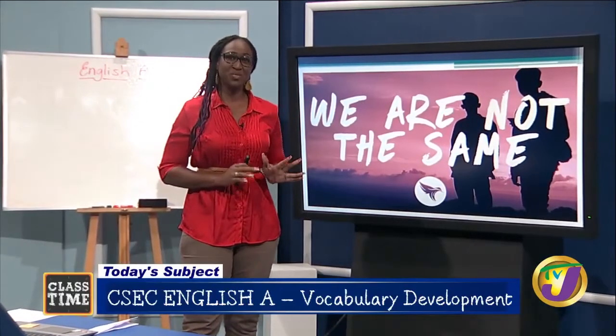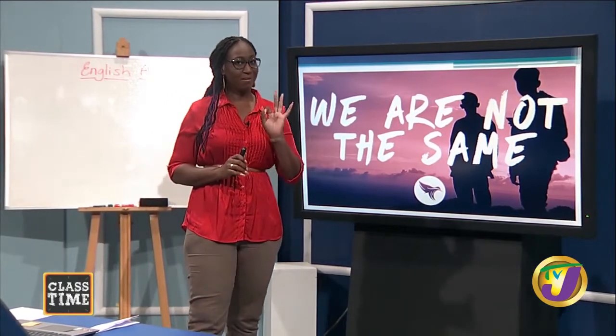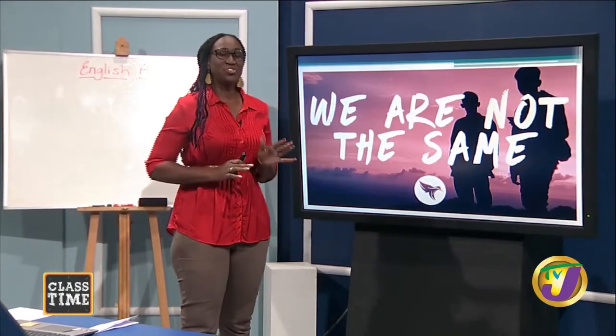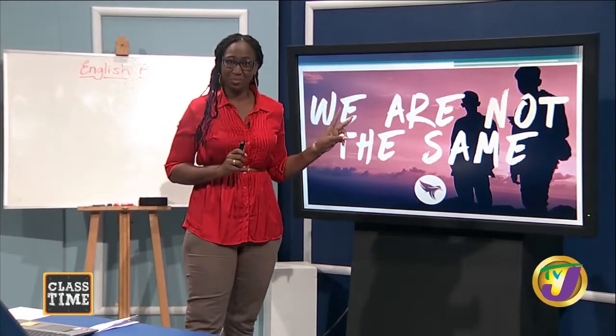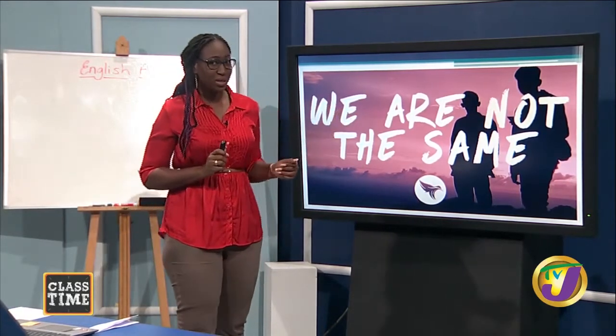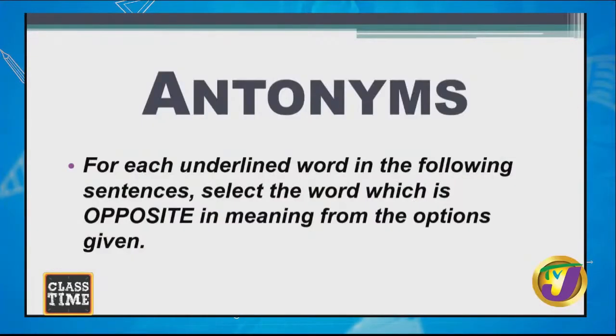So in the previous segment, we looked at synonyms, and I'm hoping that your scores are looking A-okay. Now we're going to shift gears. We're looking at words that are not the same. So which words are we looking at? We're looking at antonyms. And again, here are the instructions you would be likely to see. For each underlined word in the following sentences, select the word which is opposite in meaning from the options given.